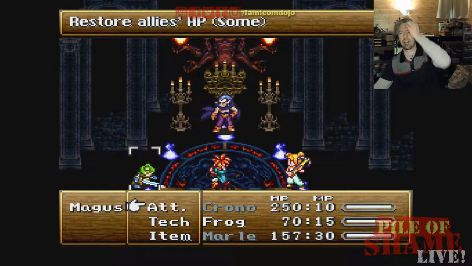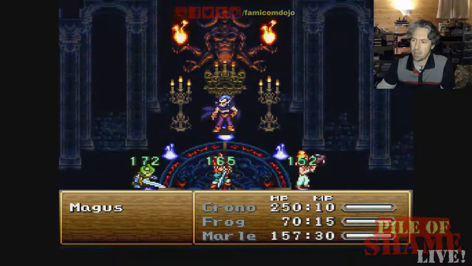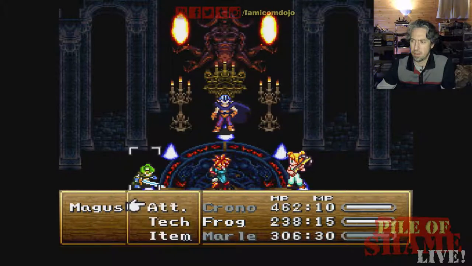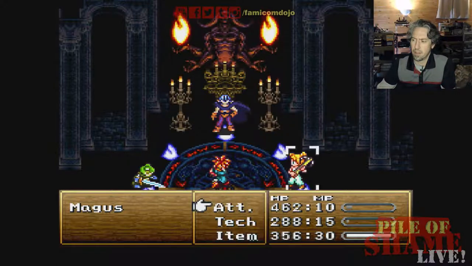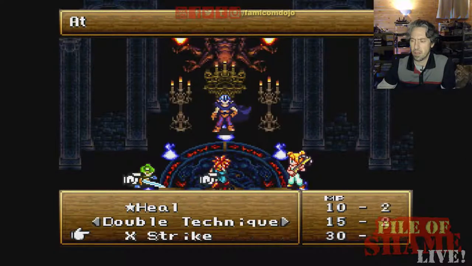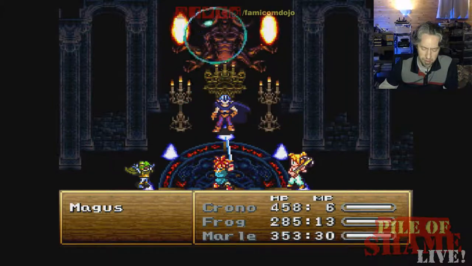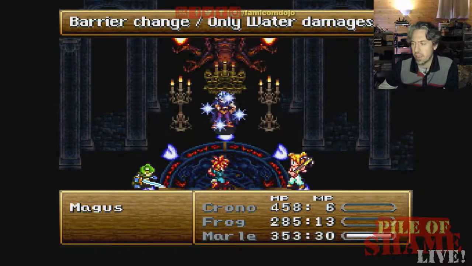Maybe I do need to keep her in my party though, because the aura whirl is the only thing that feels like it's saving me right now. So sorry, what can hurt him right now? Is it water? Sword stream. Well, it's shadow, isn't it? Shoot. Now water damages.